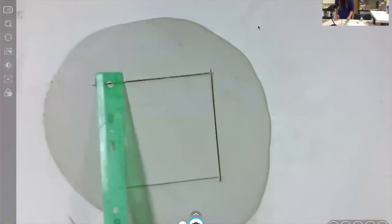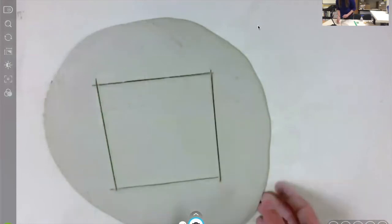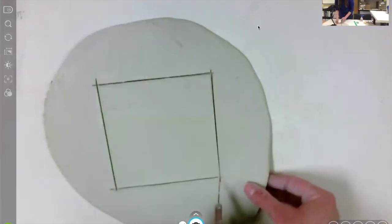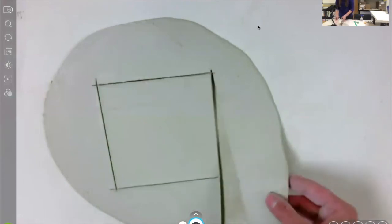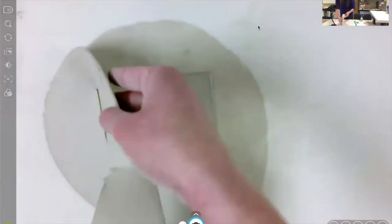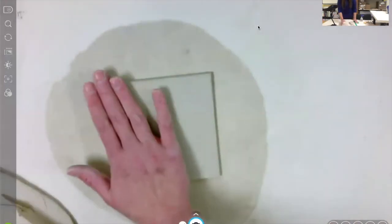So once I've cut out my piece right here, I actually want to leave that piece of clay alone for quite some time. One thing about clay that's unique is that clay remembers what it goes through, or it remembers your touch. So just like I'm picking up this clay and moving it, when I fire, the clay is going to go back whatever direction I bend it. So since we want this piece of clay to stay flat, we're actually going to leave it alone on the table for at least 2 or 3 hours.